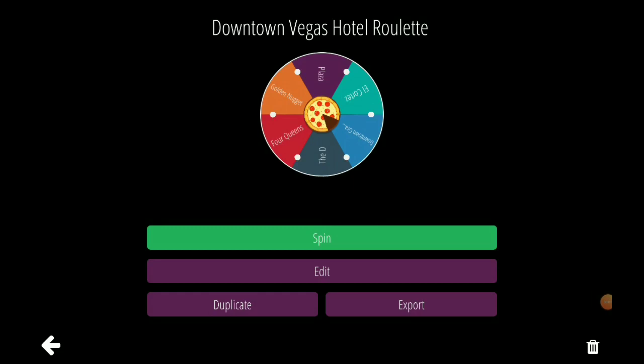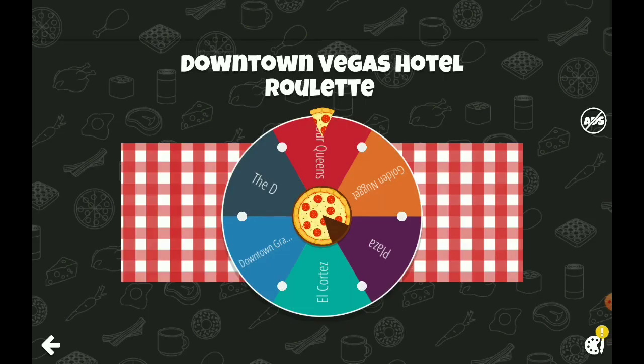I've spun the wheel a few times just to make it work, but this is the official one. So you'll find out where I'm staying when I find out where I'm staying. All right, let's go ahead and start the little video capture thing. It's going to come up 3, 2, 1, and now you'll see something but my face, which is always good. Okay, so we've got the magical roulette wheel, which for some reason has pizza in the middle of it, but I'm okay with that. And we are going to spin the wheel to decide where I'm going to stay 2 weeks from tonight. You can see the options on the wheel. Let's go ahead and spin and see who will win.